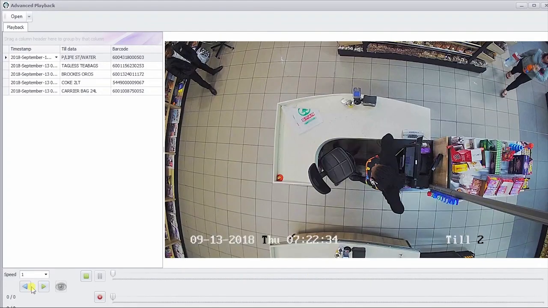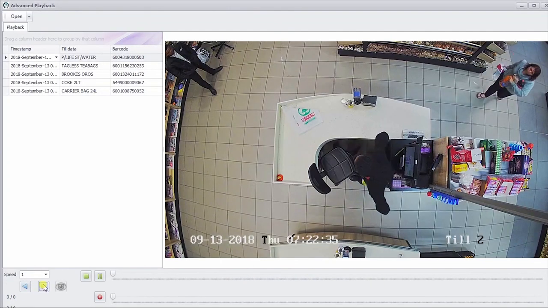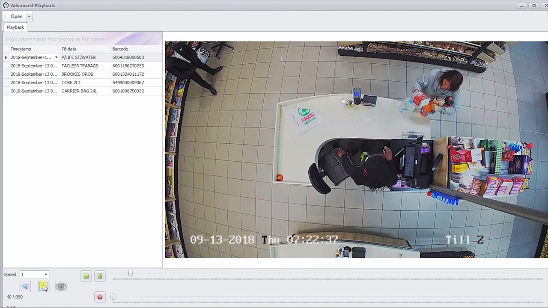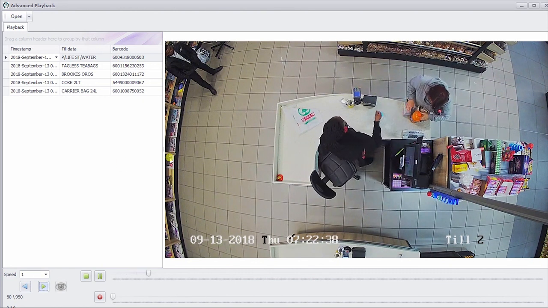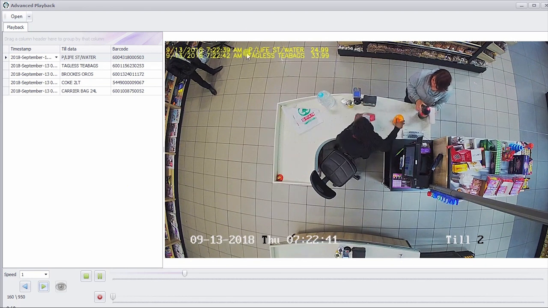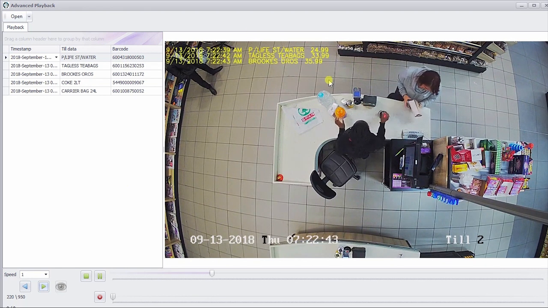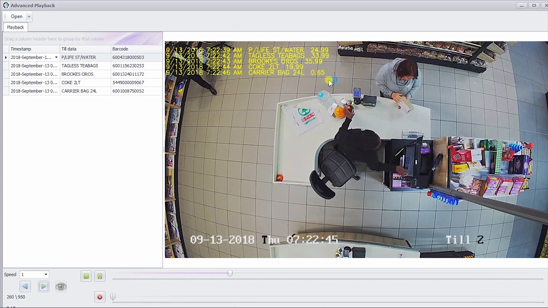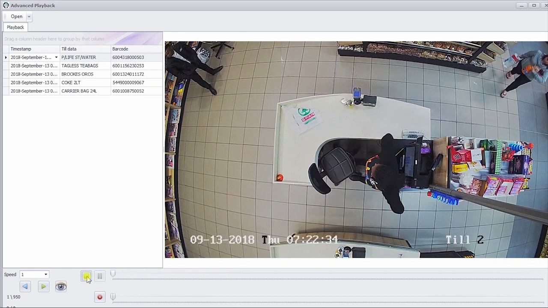So again, here's the transaction. A customer walks up, and I can see all the items on the overlay. There you go, it's 24.99 for water, tea bags 33.99, and so on until the transaction finishes. We can take snapshots, we can record frame by frame, off the information where we want. So if we only want to see before, during, and after, we can extract that information. Remotely, we can send it to you anytime, anywhere in the world.